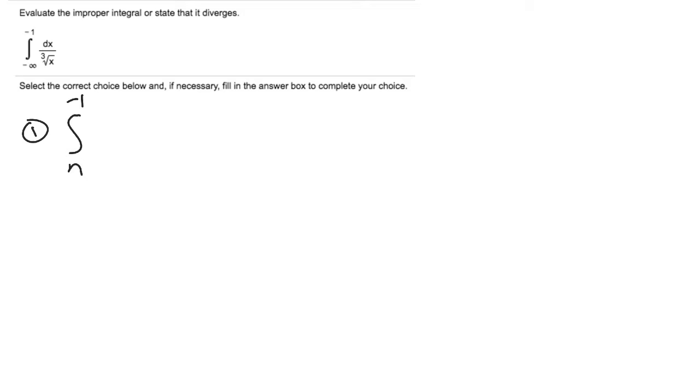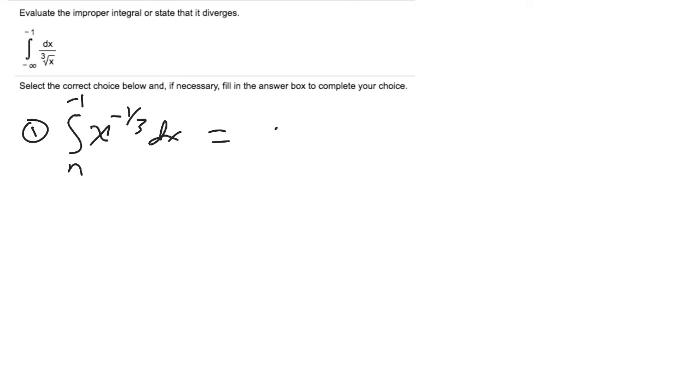Now, to do this integral, we see we have a radical and it's in the denominator. So I have to first know that the cube root of x is equivalent to x to the 1/3 power, and then also recognize that x to the 1/3 power in the denominator is the same as x to the minus 1/3 power in the numerator. So this is the same integrand as in the original question, x to the minus 1/3. So now we're in business.